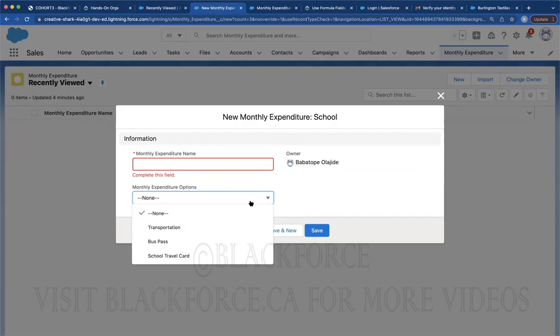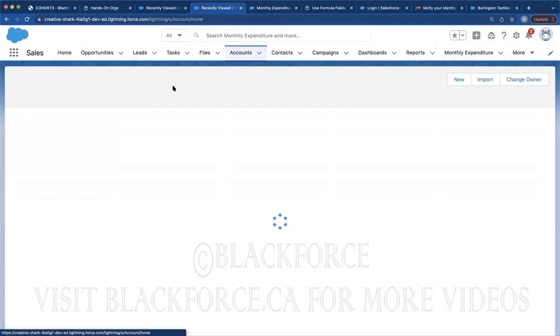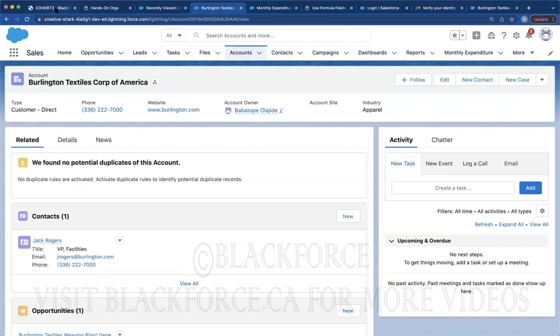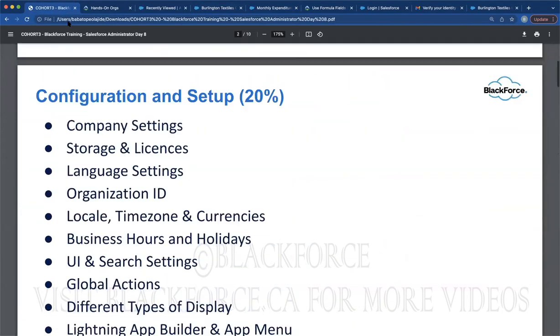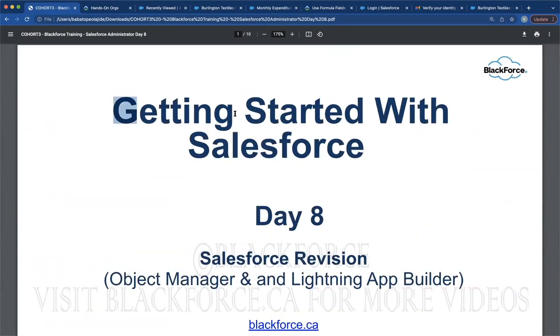This is how you can start building applications in Salesforce. Salesforce gives you the tools out of the box to build applications, to control your objects, and to start creating things. This is getting started with Salesforce. Going forward after today, watch all the videos, and we're no longer going to be doing getting started with Salesforce.